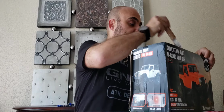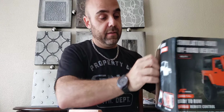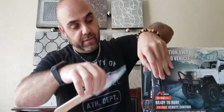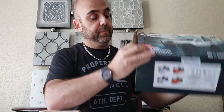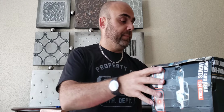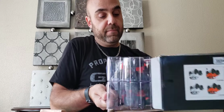So we're gonna go ahead and open this thing up and see what's in the box. Once I can get all this tape off here. I purchased this through AliExpress. The price was pretty good. I ended up getting it for approximately $70 Canadian after taxes and with shipping, so it's not too bad. Go ahead and pull everything out here.